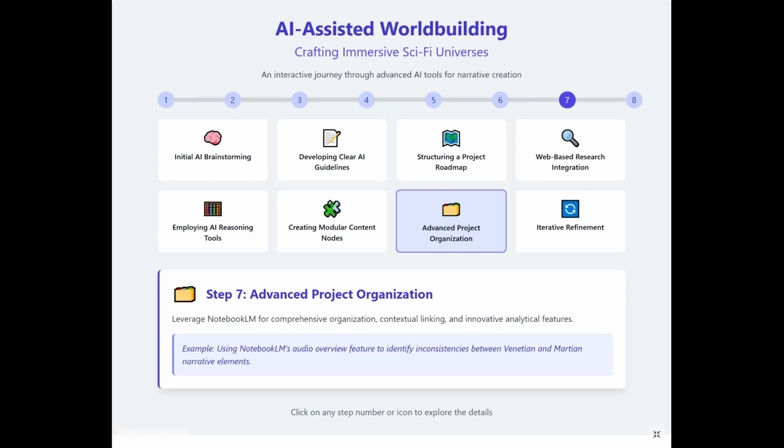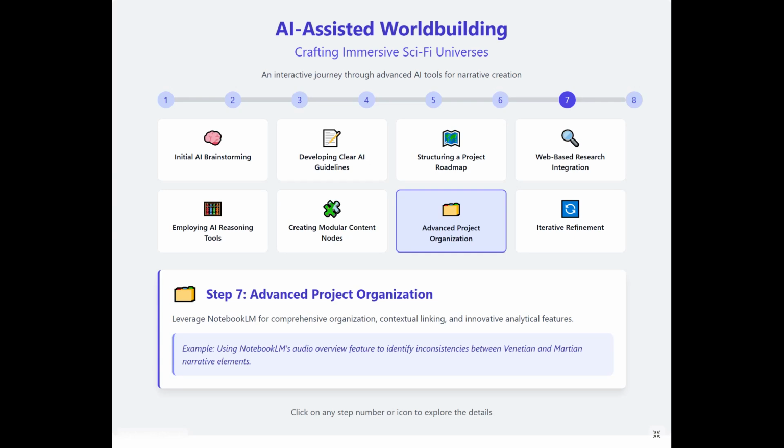The next step is one that I'm particularly excited about because the tools just keep on advancing in this area. Advanced project organization is essential for any good workflow. While ChatGPT Projects is an amazing feature for capturing iterations, files, and context-aware chats, its organizational capabilities can become limiting as your world building scales. That's where Notebook LM is king.